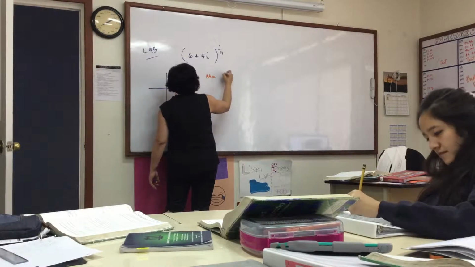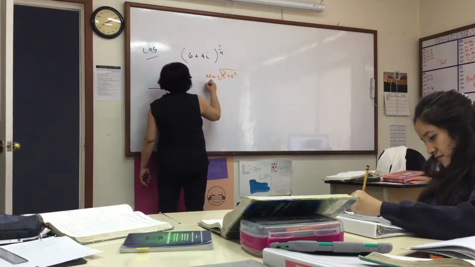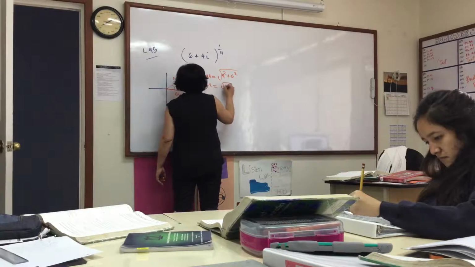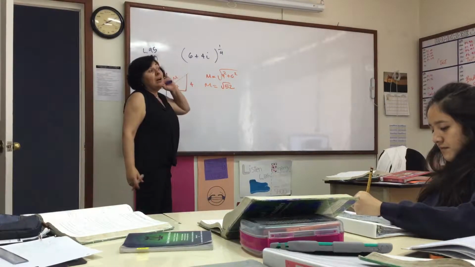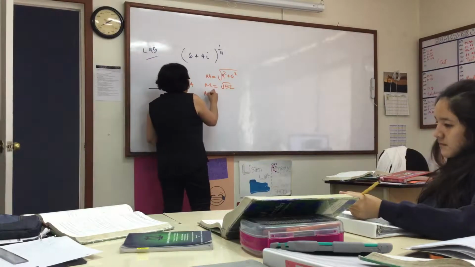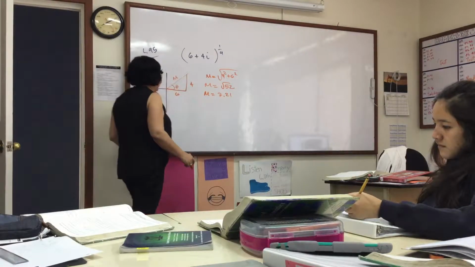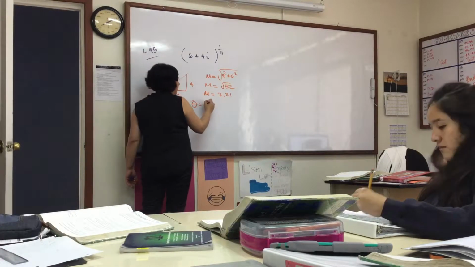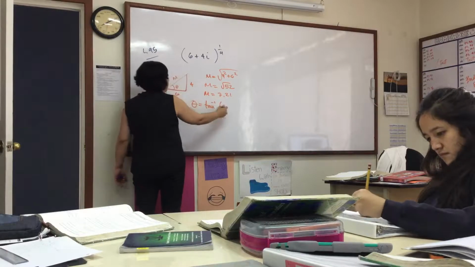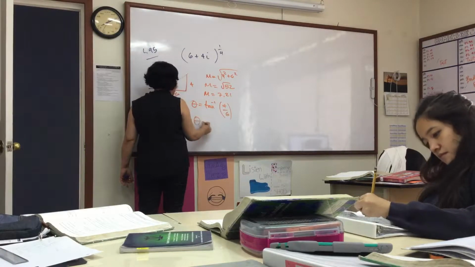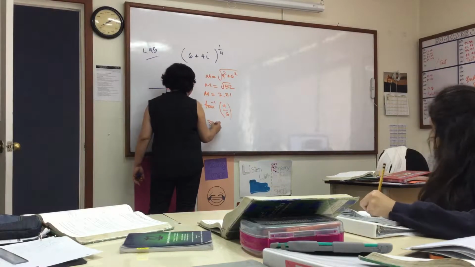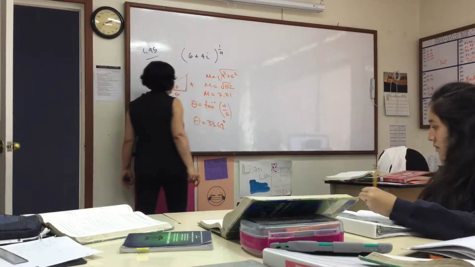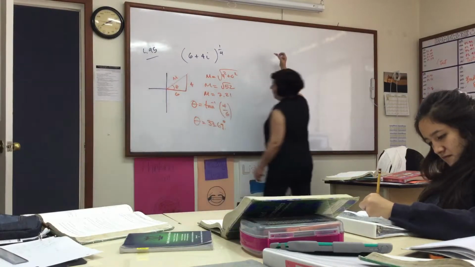So, the magnitude is going to be Pythagoras like it's always been. And that's going to be the square root of 4 squared plus 6 squared. That would be 16 and 36, 52. Square root of 52, 7.21. Thank you. And the angle would be inverse tangent, opposite over adjacent, 6 over 4, which is 33.69. Okay.